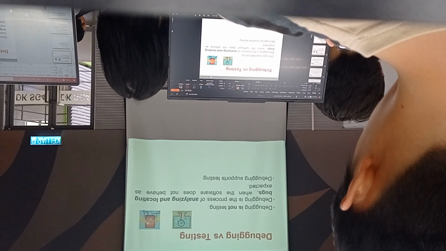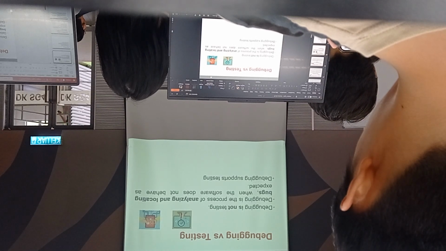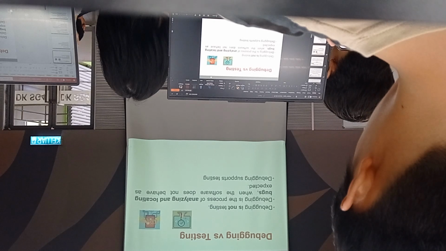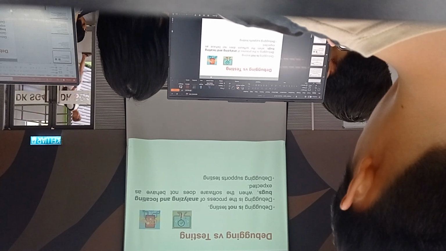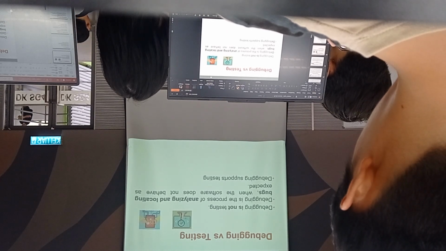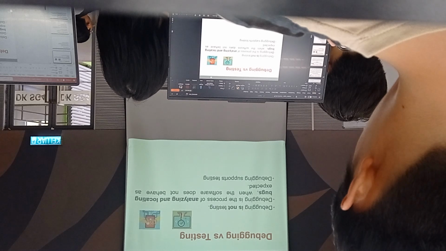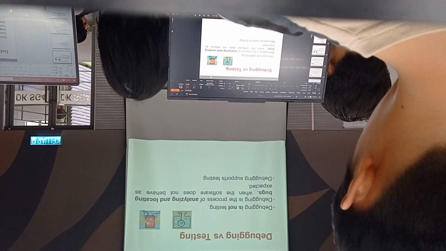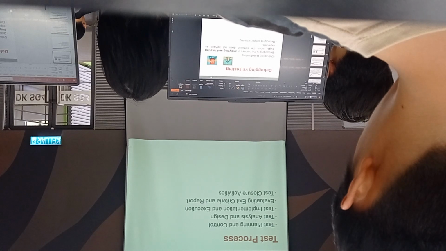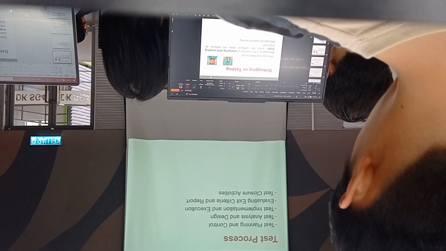So what we identify, we actually need to fix through the debugging. Then after that, if required, we might need to repeat the testing, like conducting a retest to confirm whether the debugging part is functioning correctly or not. So that will be like the second round of the testing. Okay, got it? Is the difference between debugging and testing clear? Okay. So these will be the normal test processes involved.